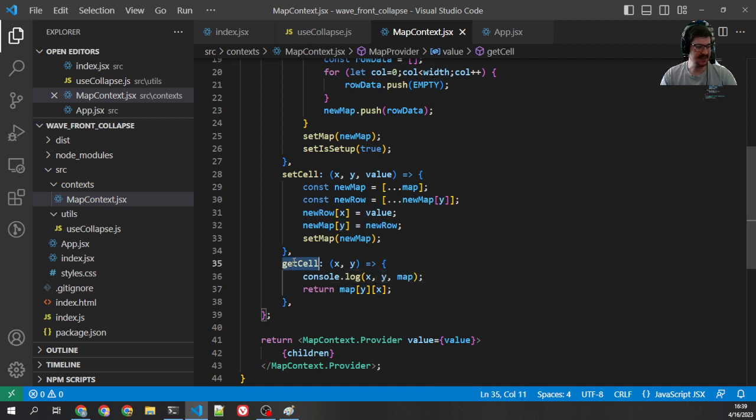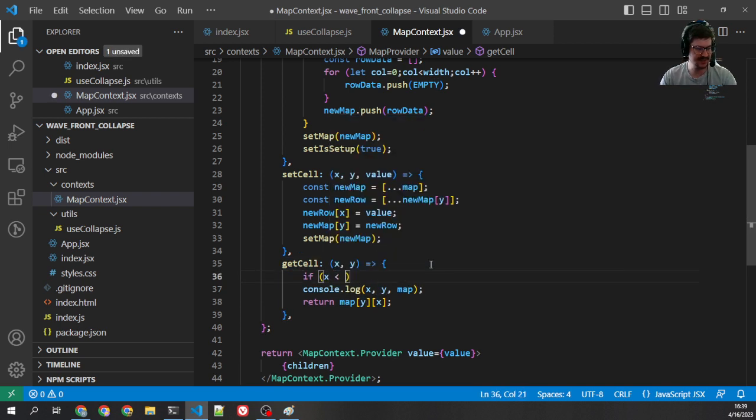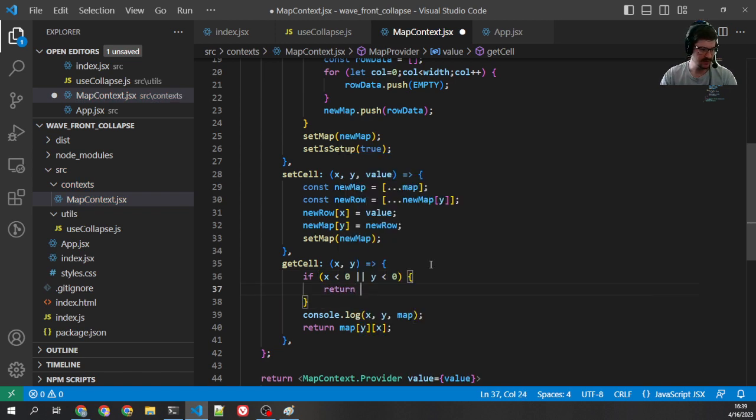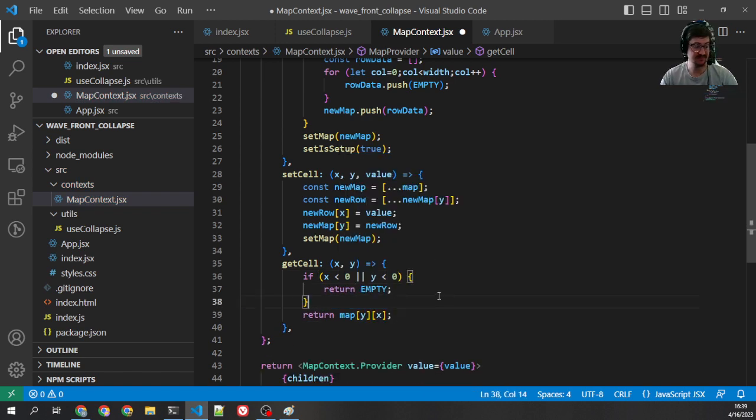So this is why having get cell is useful, because I can say if x is less than 0 or y is less than 0, return empty. We know it's just going to be empty then, right? It's off the map. And that's why if I'm using get cell, now I can put these guards, and any place using this function automatically gets the protection of that guard. Otherwise, I'd have to go through and add these guards to every other place I'm calling the map. So again, if you start early by building these utility methods and helper methods, then if you need to modify them, it makes it a lot easier.